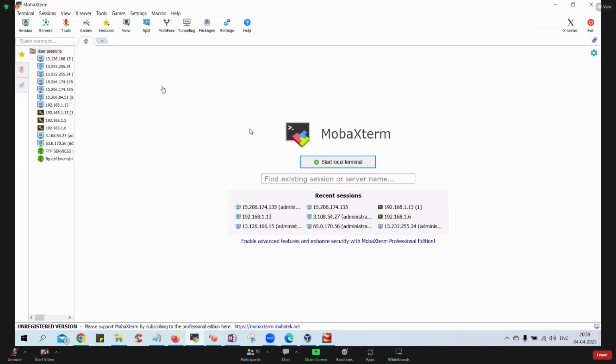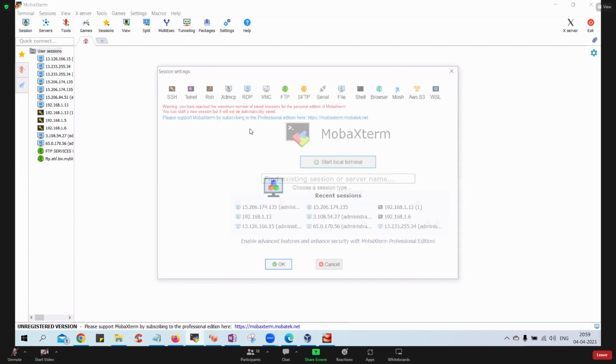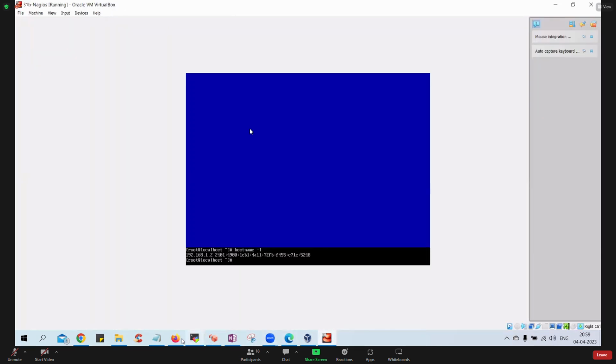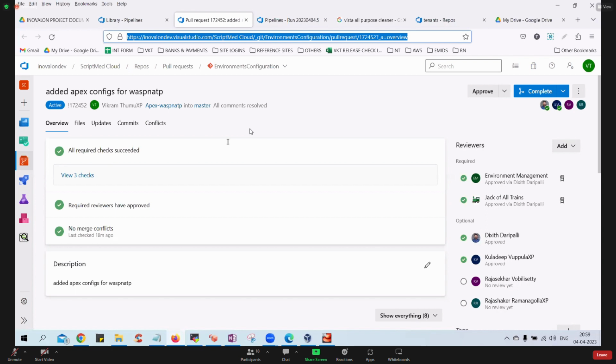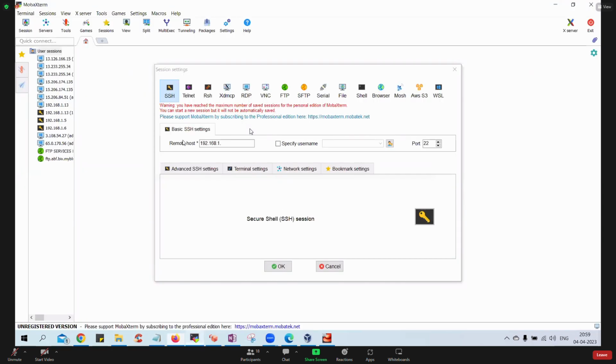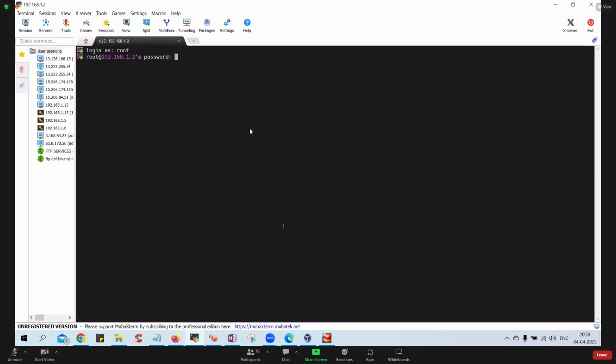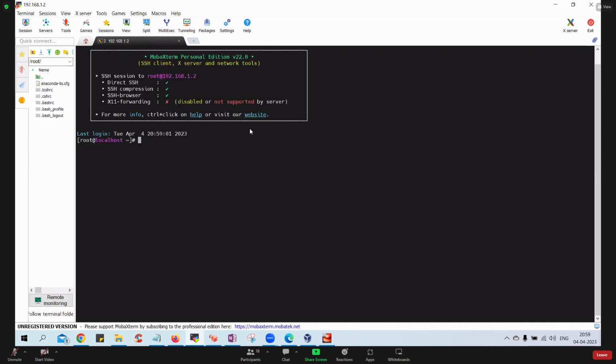I'll use SSH 192.168.1.2. So logged in as root. Okay, so let me increase the font size.